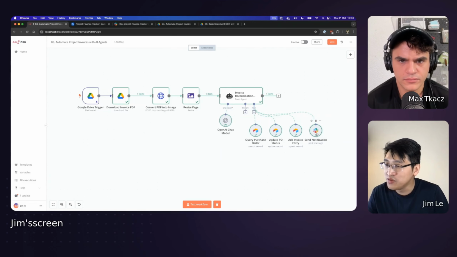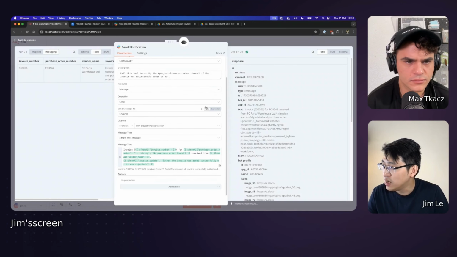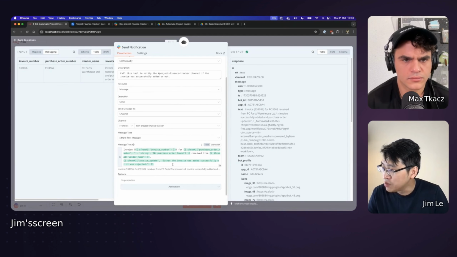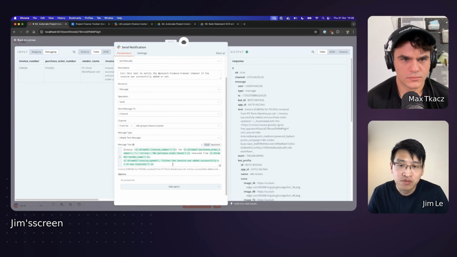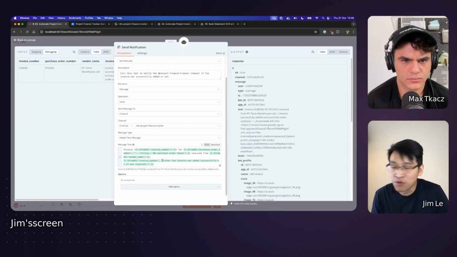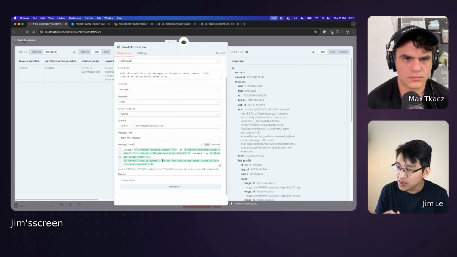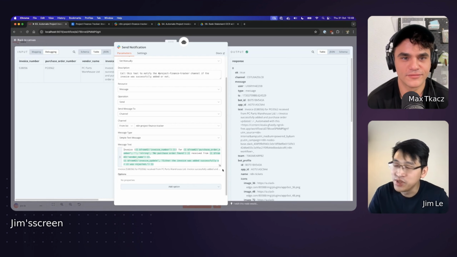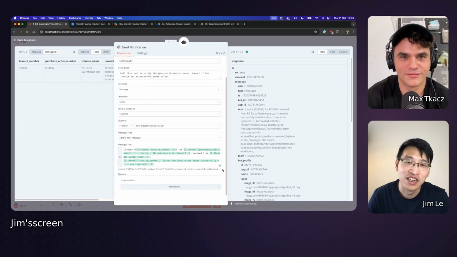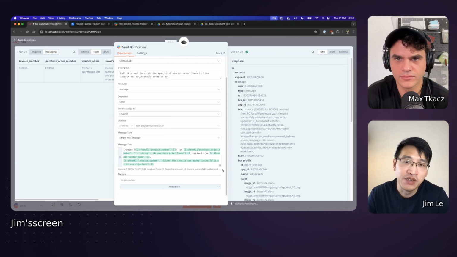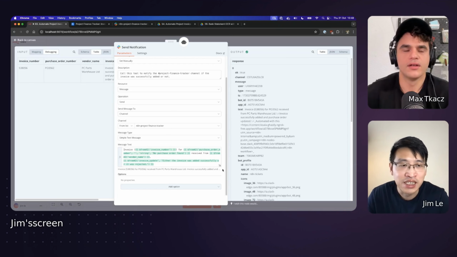Finally, we'll move on to the select tool. And here it's a message send operation with the channel predefined. And then in here, what we're doing is very similar to the previous tool. We're just using the from AI variables, just defining it to reply in a certain way. Say the invoice was added successfully or it was rejected. Once everything's done, the agent knows to use this tool to send a message to Slack. More importantly, it doesn't send it before, it doesn't send it in between. It knows to use this tool at the very end to send that notification.